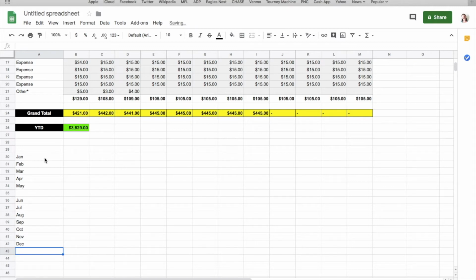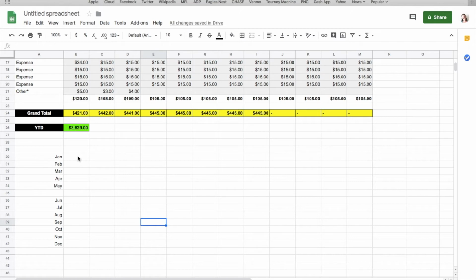So here's all my months, and I'm going to right align these using this line icon up here, hit the right align, and then I'm going to highlight this whole area, and I'm going to put a border on either side of it. So I'm going to come up here to my borders box. I'm going to select the left side and the right side. So you'll see that just frames it on either side. And I'm going to highlight everything in here, and I'm going to format it as currency as well. So I'm going to click and drag here, come up and hit this dollar sign again.